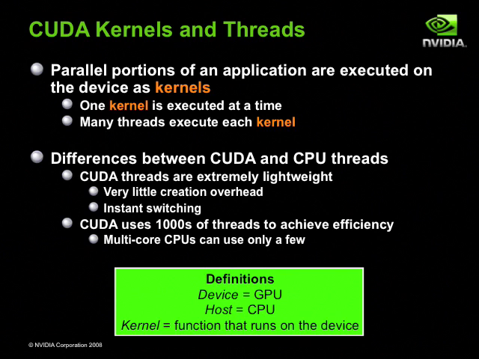There are several distinctions that need to be made between CUDA threads and CPU threads. CUDA threads are extremely lightweight in terms of creation overhead and switching. Thousands of CUDA threads can be created in just a few cycles. As a result, there is no creation overhead to be amortized over the execution of a kernel, so that kernels consisting of just a few lines of code can result in performance gains. Thread switching is instant and therefore can be used to hide latency in memory loads and stores.